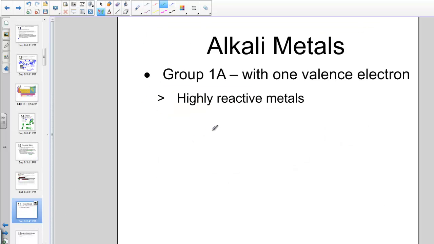In some of these families, they have special names given to them, and they do so based on the reactivity. And at this time, I know in our Blackboard shell, I have placed some interesting chemical demonstrations for each of the families. It would be awesome if you would take some time to just watch interesting demos of some of the reactions that each of the family members are involved with. So when I tell you that the alkali metals are highly reactive, I want you to see some of those. You'll see the luster, which is shininess. You'll see the reactivity with not only just oxygen from the air, but they're going to drop those alkali metals into water. It's pretty cool to see.